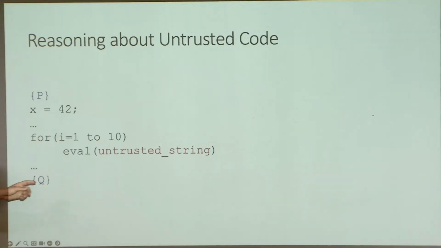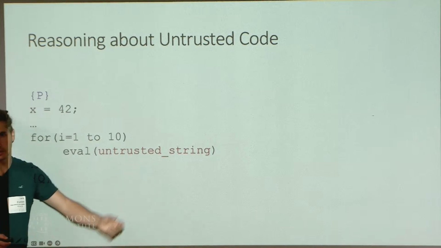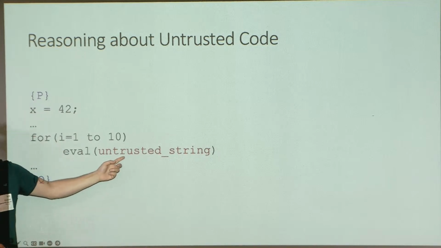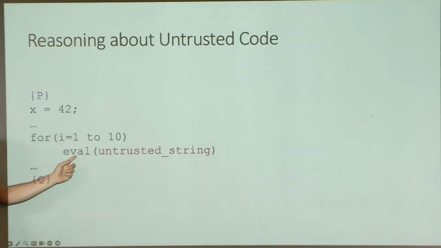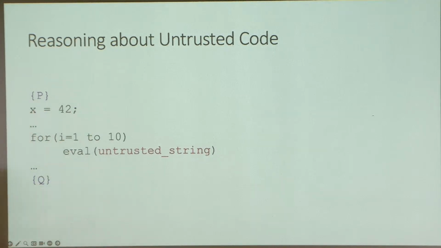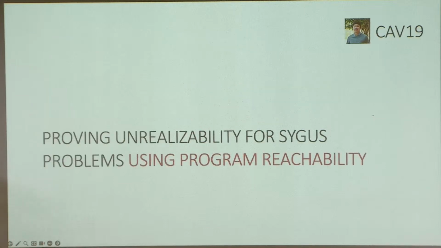This is another interesting application. If you're trying to verify JavaScript code or code where there is reflection or you're allowed to load other code dynamically, really verifying this program boils down to verifying all the completions of this untrusted string. So eval is basically this interpreter that can take a string as code and run it. So in this case, I want to verify that no matter what I put here, this triple holds. So that's another application of this potentially. OK. Questions about the setup?